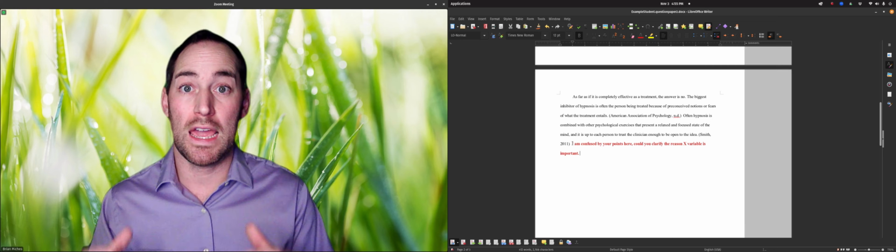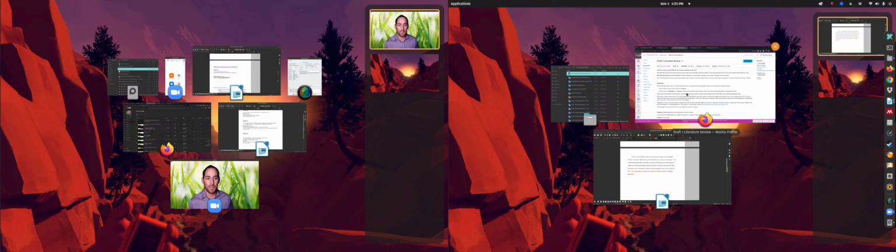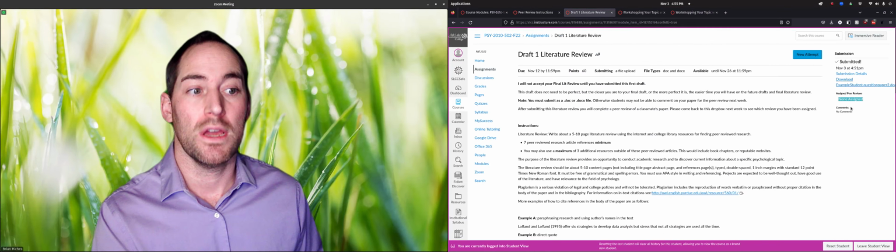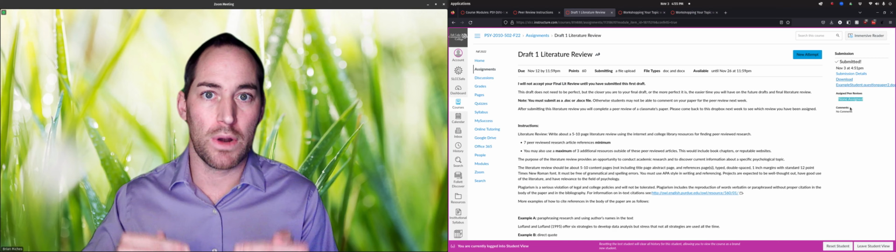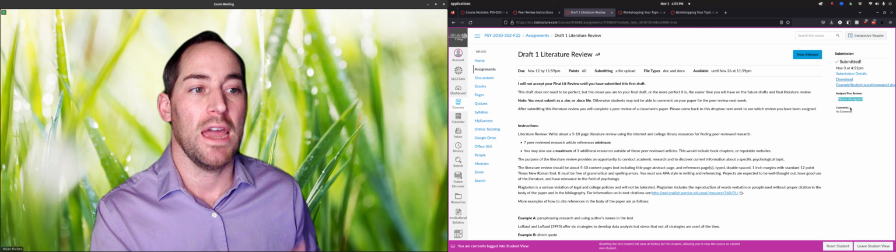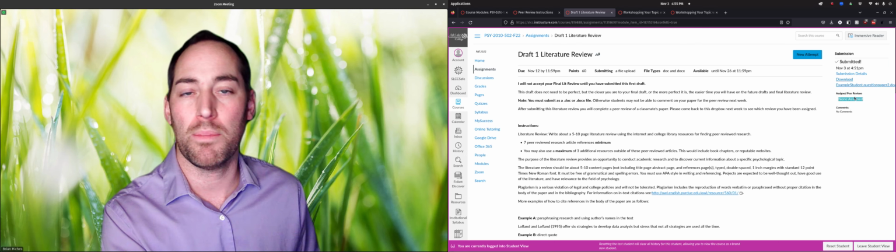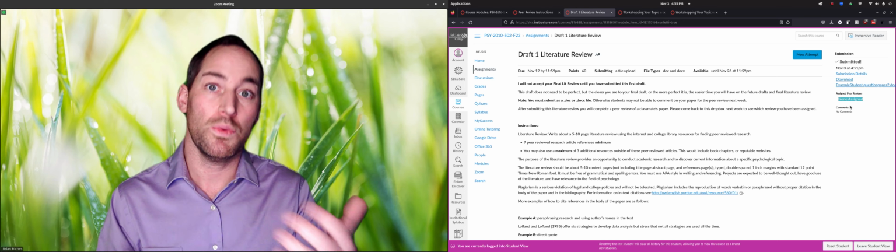Then you will save this new document. So you'll save the new document, and going back to where you downloaded it, you can upload that. So you'll save your document with your notes, with your edits, with your comments in it. You will save that as a new document and upload it here in the same place you downloaded it. So basically that will allow the student to read your comments.